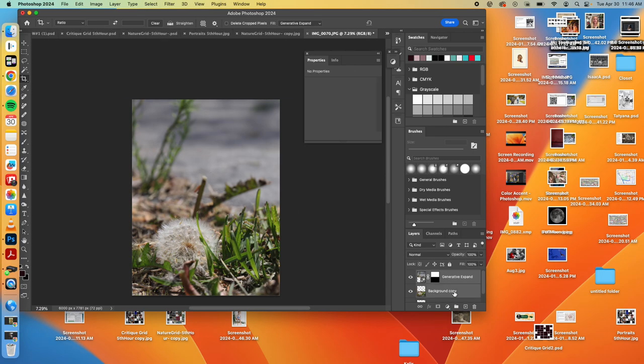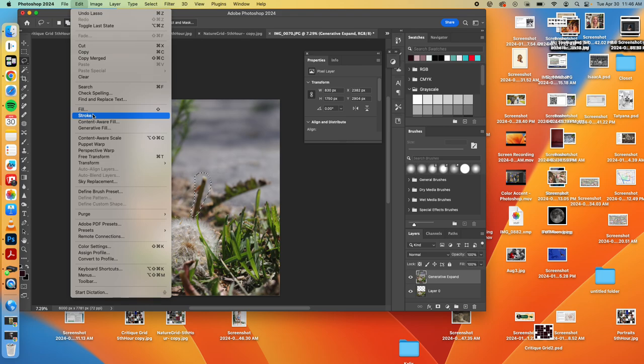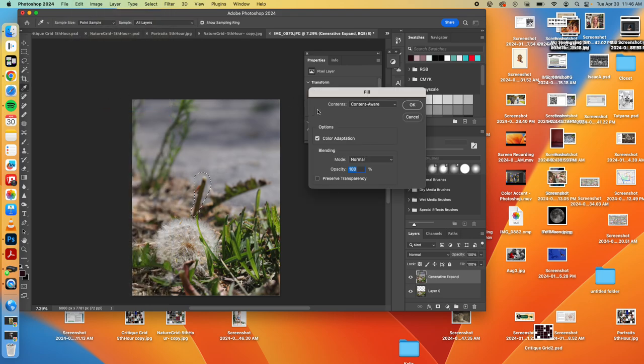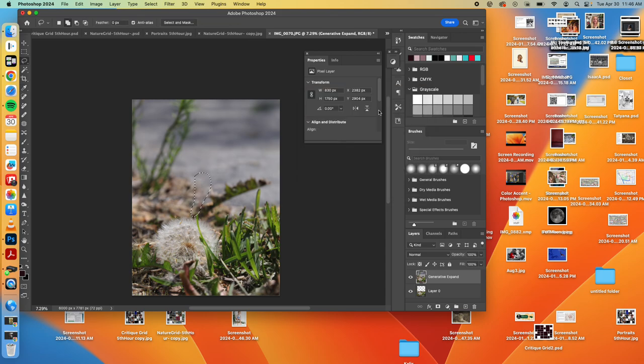So I'm going to go ahead and just combine these two layers. So merge layers. And then I will select this. I'm going to do some corrective work right now because I don't like that stem just leading to nothing. And then I'll just go to edit. And this you can do without having permissions or being 18 or whatever. You can fill with content aware. So everybody's able to do that. And that's also using AI to intelligently guess what should be there based on what's around it. Okay, so there, it got rid of that awkward stem in the background, so now I can place my figure on this little dandelion puff.